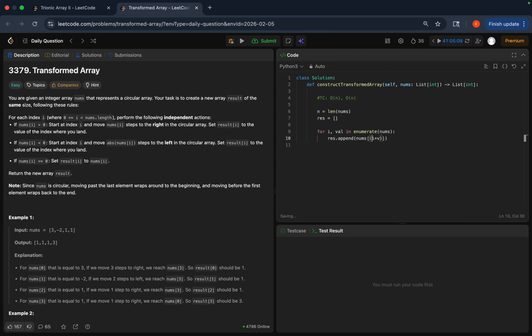So you get access to the index and append the value in place of result of i, and now you fill in the result and return result.